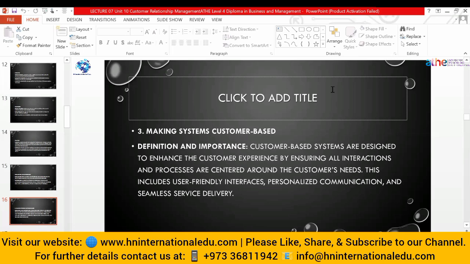Like, it says user-friendly interfaces. There are so many shops in which we have inbuilt screens through which we can place orders as well, and we can also directly communicate with a person, a human. Personalized communication: if you're talking to an elderly person or a child, you are going to change the tone accordingly.